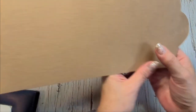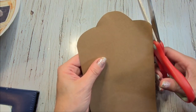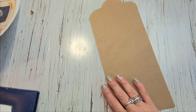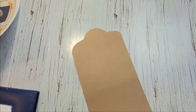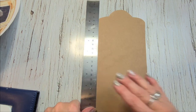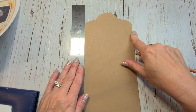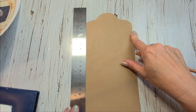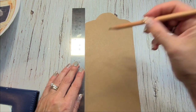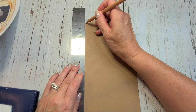And yeah, I think it would be something you could easily offer as a present or insert into a journal. So now I'm realizing that this is not the same. So let me see if I cut it, because that's not the same at all. And I don't know why, because I drew around a pocket that I had. So I don't know how this can be so different, but I will fix it.